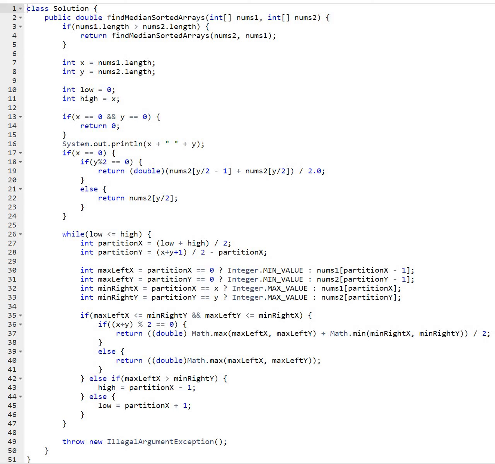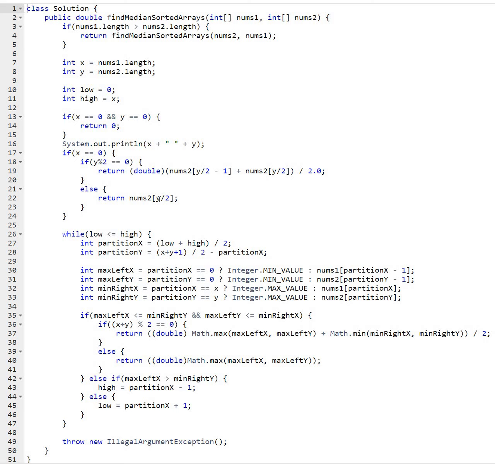If x is 0, in that case you're trying to figure out whether you've reached the beginning essentially, and so check if y mod 2 is equal to 0, and in that case you will return this as your median.